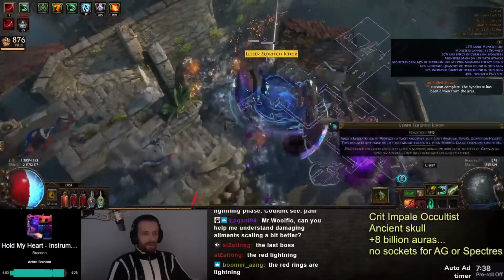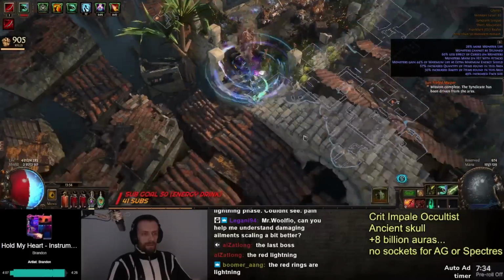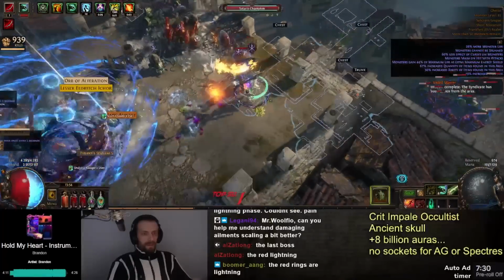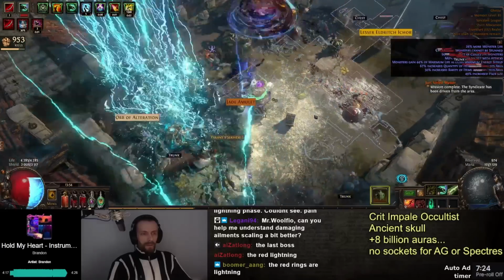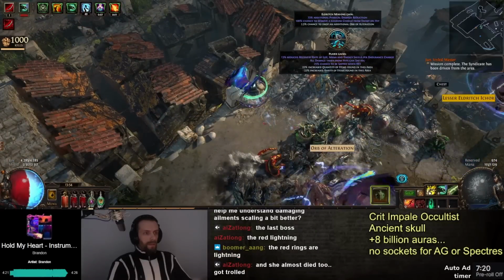And I am using Convocation even if it doesn't really do anything, because I've got conditional things. Minions deal increased damage if you have used a minion skill recently. If you trigger a minion skill recently, that will not enable this modifier, so you still need to manually cast something that is a minion tag. Convocation is a minion tag, so I just use Convocation.